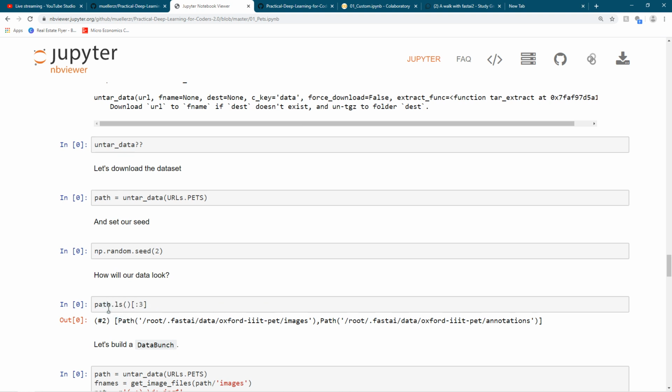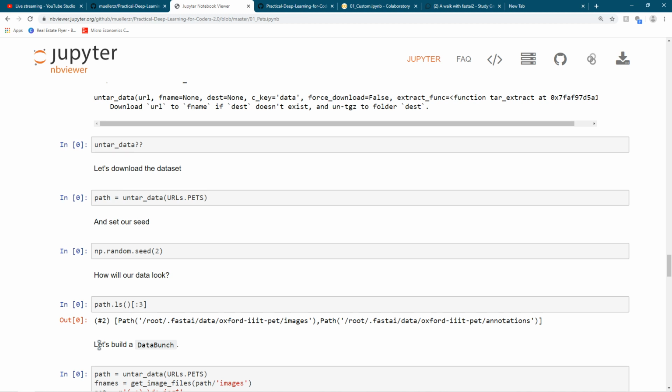So let's look at how our data comes in. Remember how I said that we can do a .ls? Well, ls will return an array of all of our items. And so we can select in there and grab the first 2 to 3 items. We can see that we've got an images folder and we've got an annotations folder. We don't care about the annotations because this is back to the separate classifications from the head versus the body versus everything else. We just care about the original images.